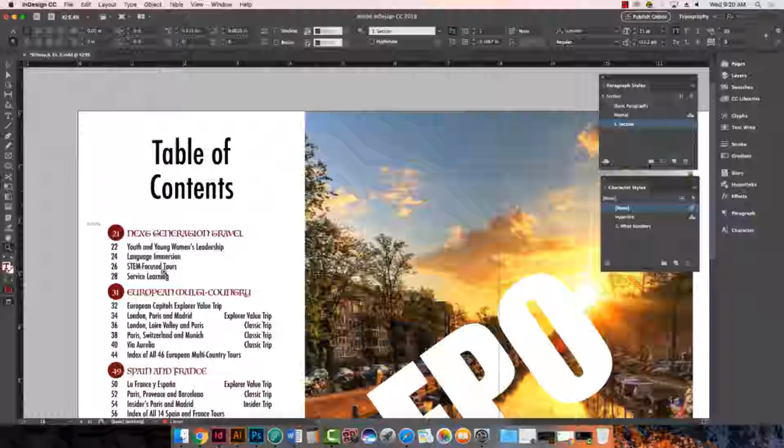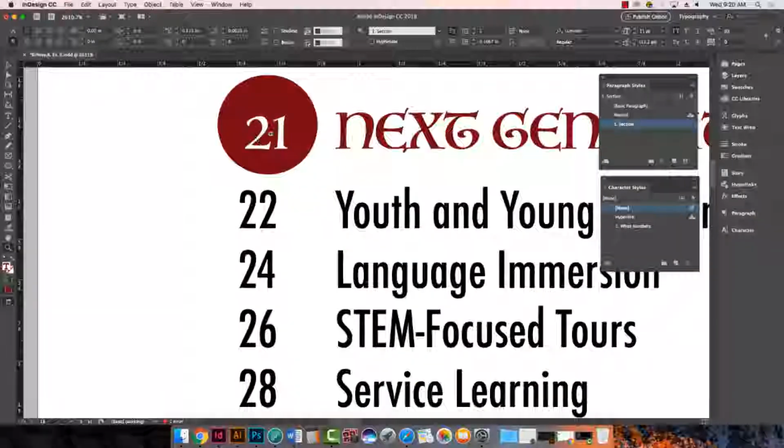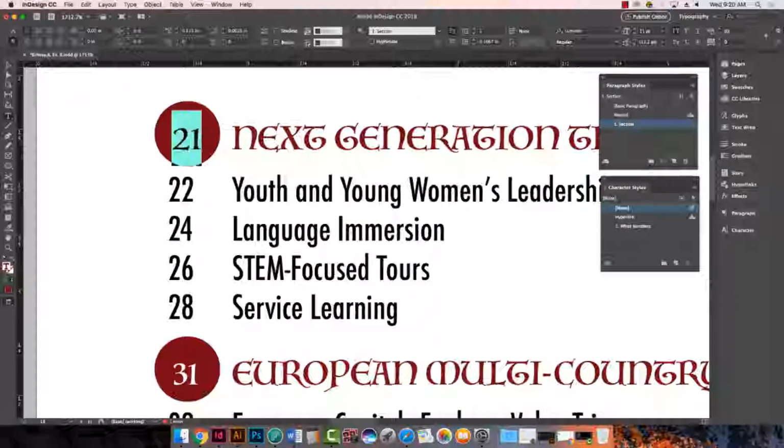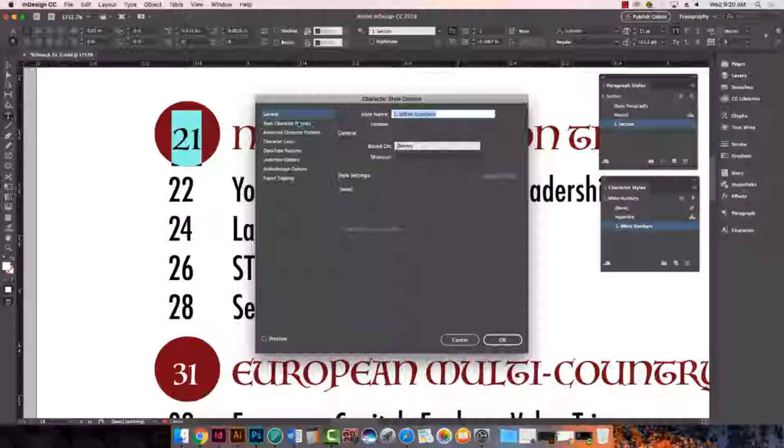Now the character styles, we talked about those last class. Character styles are for when you have one item in a paragraph that is slightly different than the other items. In other words, the 21 in here is white, not this maroon color. So I have created a character style. Again, this is review. I would have highlighted the 21, made it white, and then created a character style. Characters are individual things that are different from the rest of the paragraph. So paragraphs are about the whole thing, and characters are about little bitty things. Mine was called white numbers.